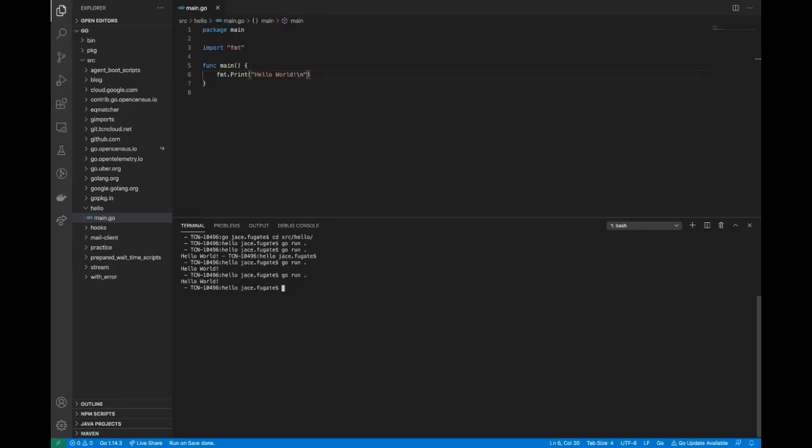Now let's go ahead and build it. Let's compile it down to a binary. So we can type in almost the same command. It's go build dot. I'll go ahead and run that. If you notice in my file tree on the side here, well, we have a new file that just popped up. That's our hello binary. It'll be named after the directory that it's in.